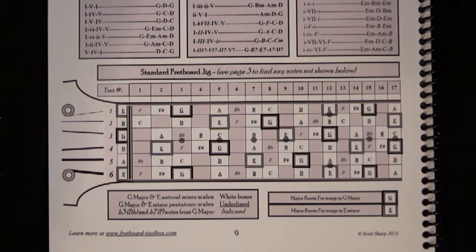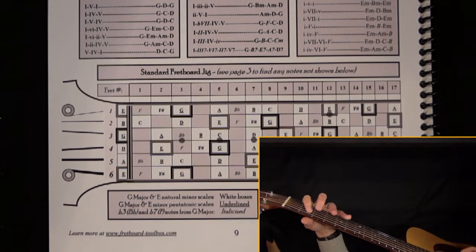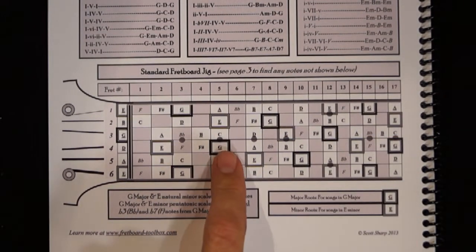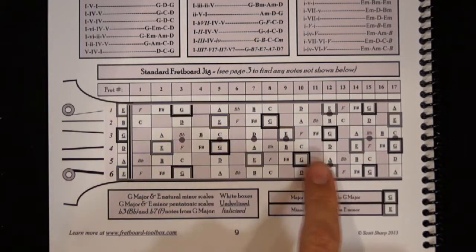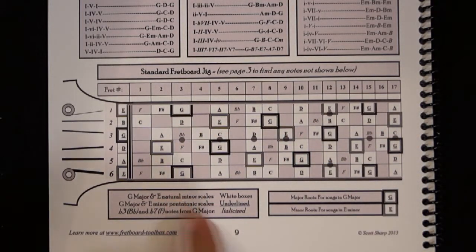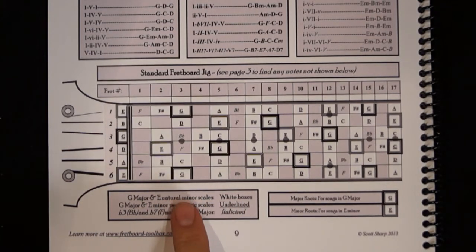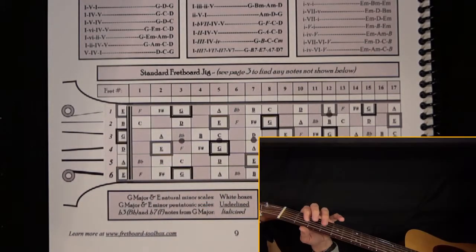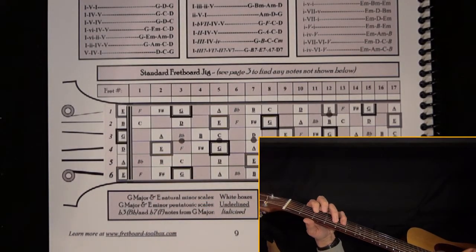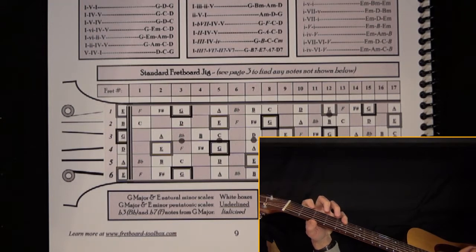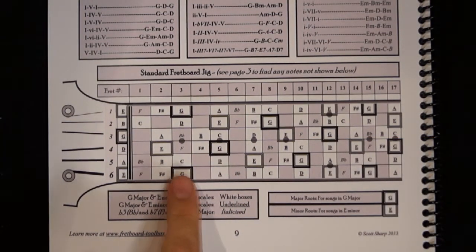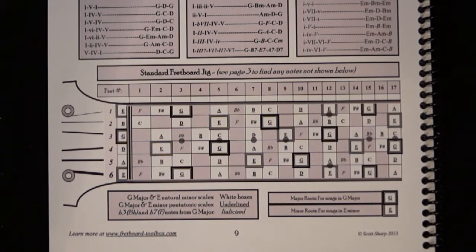And so if I play that G major scale, G, A, B, C, D, E, F sharp, G, then I can see those notes all over the fretboard. And I can also see that the same white box notes are the E minor notes. So instead of starting on G, I would start on the E and make that my root. So that'd be E, F sharp, G, A, B, C, D, E. So I can run through the minor scales too. So these are my major roots, these are my minor roots for the major scales.